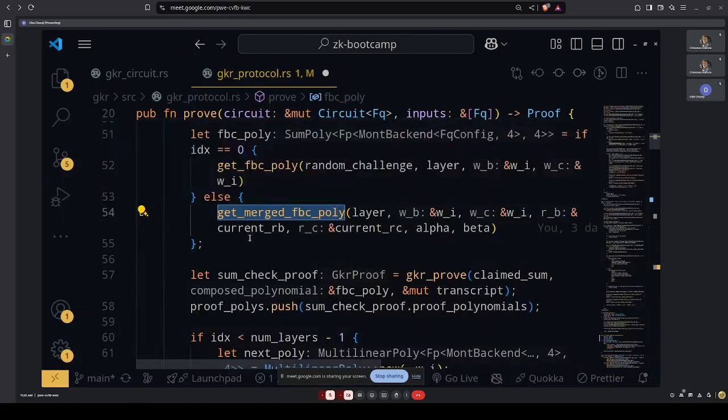Or should I explain it now? Or I get to where alpha and beta actually come in, and then I come here. We should just explain it now. Okay.